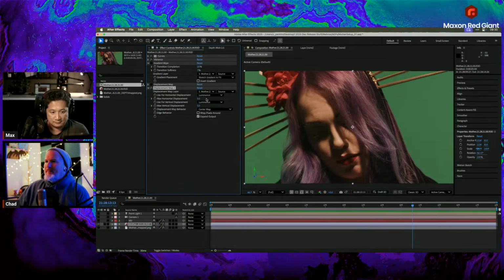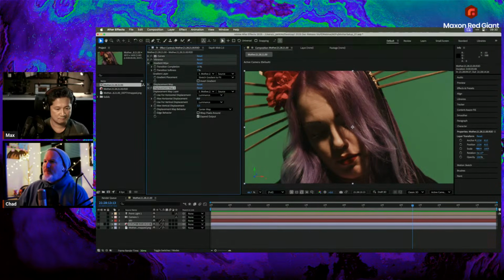But my favorite thing is to bring photos to life, because it's incredible what you can do. So again, all I've done is apply the regular displacement map effect in After Effects. I've set the depth map from Depth Generator to be the displacement map layer. I've changed the use for things to luminance.